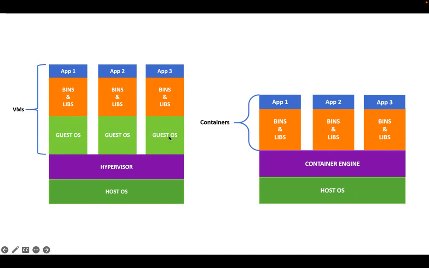And we have to pay for this, right? Whenever we operate in organizations, you are going to use the enterprise versions of the operating system, and you have to pay for that. For each machine you install, you have to pay. And on each machine, you have to install the required binaries and libraries, then deploy your applications. Similarly, you have to do these things in all 3 virtual machines, right?